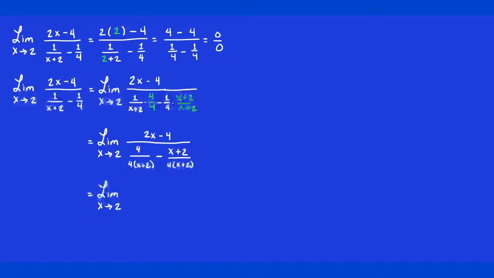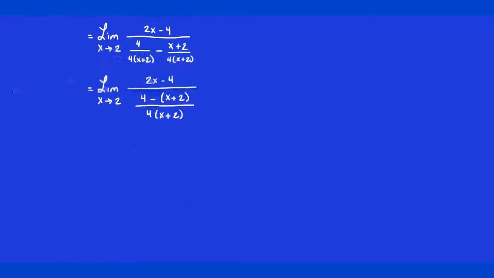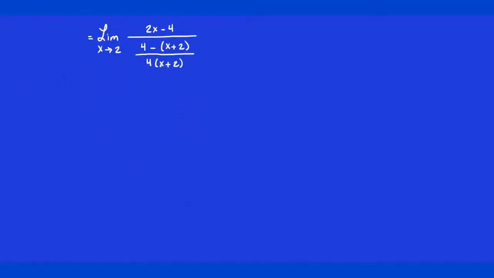Now let's subtract these two fractions and see what we get. Above, of course, we have 2 times x minus 4. And below we will have 4 minus, and be very careful with this minus, because it will switch the signs of both terms. I'm going to use two steps to work this through and avoid confusion. And below we have 4 times x plus 2. I'm going to scroll down the screen a bit.